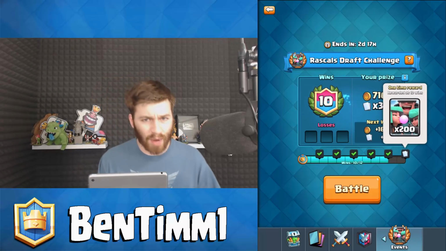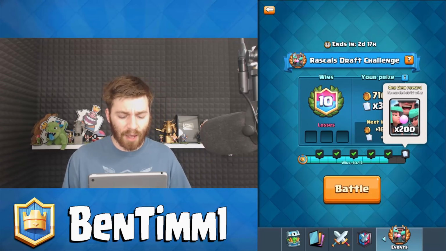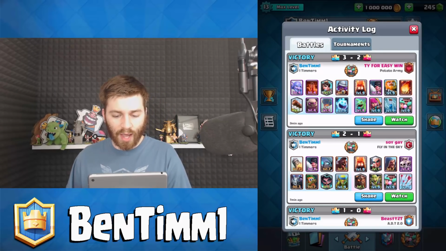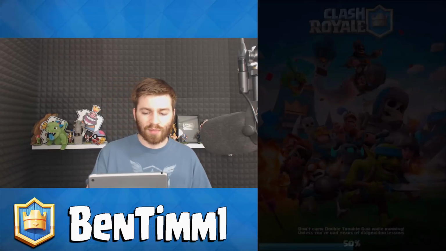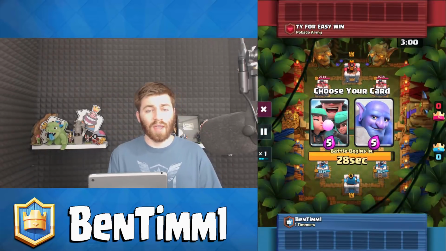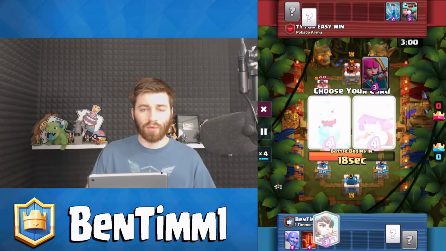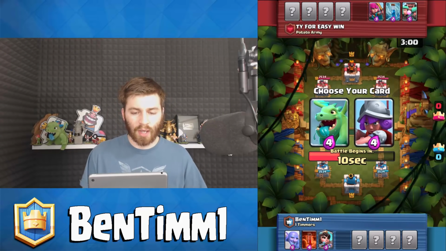So let's start off with the Rascals. Obviously you're going to see some gameplay of them. I'll show just like my last replay, because why not? The Rascals themselves are actually a very scary card to deal with. I'll fast forward through the draft. I gave away the Rascals here because I had the counter with the bowler.